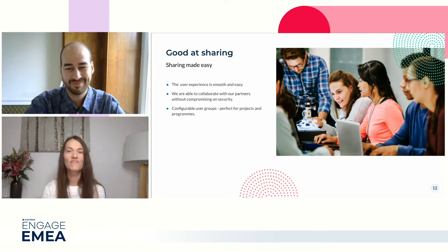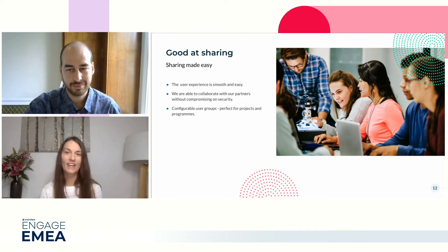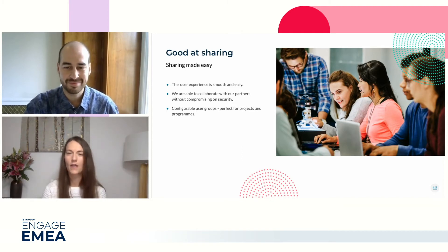We have two different ways how we would approach user groups. The first way is looking at them from the company level - we will be setting those user groups based on departments or teams. The other option will be setting these user groups based on projects, bringing project teams together and sharing workspaces directly to relevant people. This makes it very easy if you have an onboarding or off-boarding - you can just remove them quickly and easily without compromising on security.